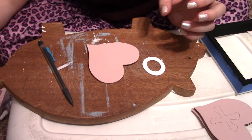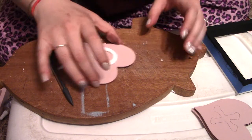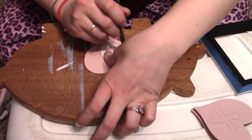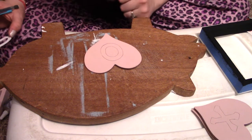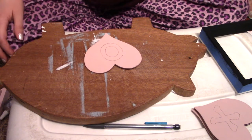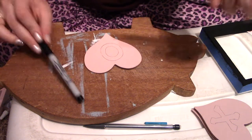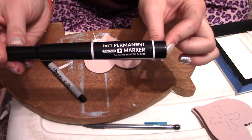I'm going to take some of these Dollar Tree letters and trace them on — I'm going to do it with the X's and O's. I didn't want to buy extra packs and I thought this way would work too, so that's why I'm going to trace these on instead of just gluing them. I don't just want the outline — I want them black. I forgot I didn't have a black paint pen, so I'm just going to use some permanent markers: a fine line Sharpie, an extra fine Sharpie for the outline, and then a Jot permanent black marker from the Dollar Tree to fill them in.